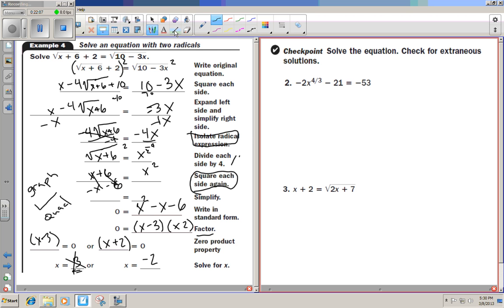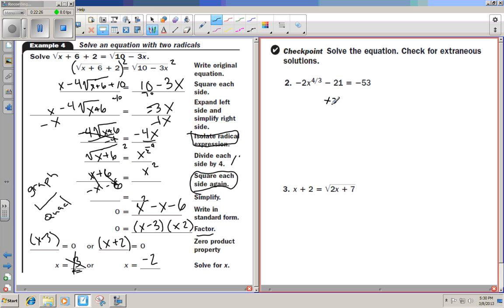So let's go ahead and get started on practice problems, or I'm sorry, checkpoints. These are from your note-taking guides as well. Here, pause this. Why don't you actually work on these a little bit on your own and see if you get the first few steps. So pause the video, work on it, and see what we can do. I'm going to continue talking though, so it's not a super long video.